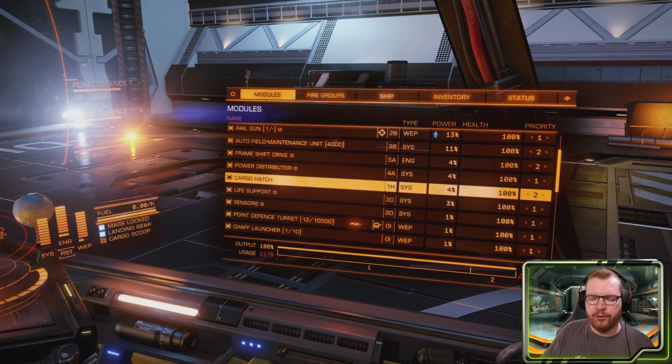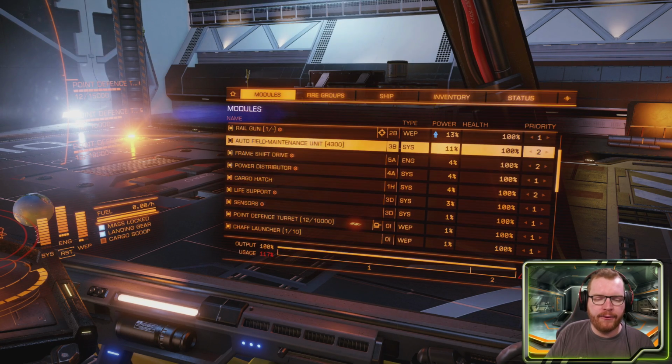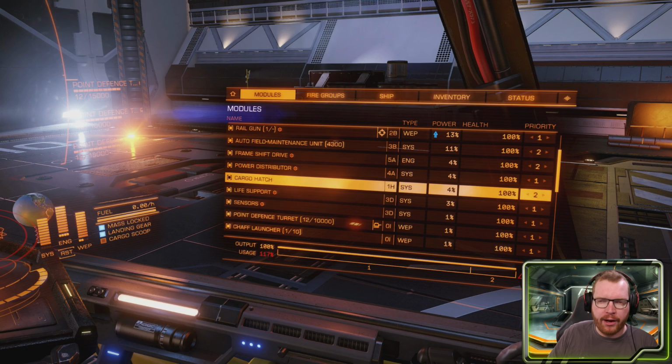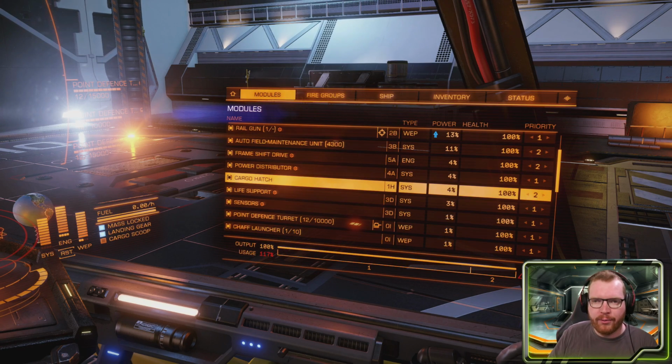Now, first, I just want to show you the power priority loadout here. You can see here that I put the AFMU, the frameshift drive, as well as the cargo hatch in power priority 2. This means when we deploy our weapons, you can see here we have a total power usage of 117%. But when we deploy our weapons, that means our cargo hatch will not work. The AFMU will stop working, and the frameshift drive will not work either. But we don't need those modules anyway when we're fighting.